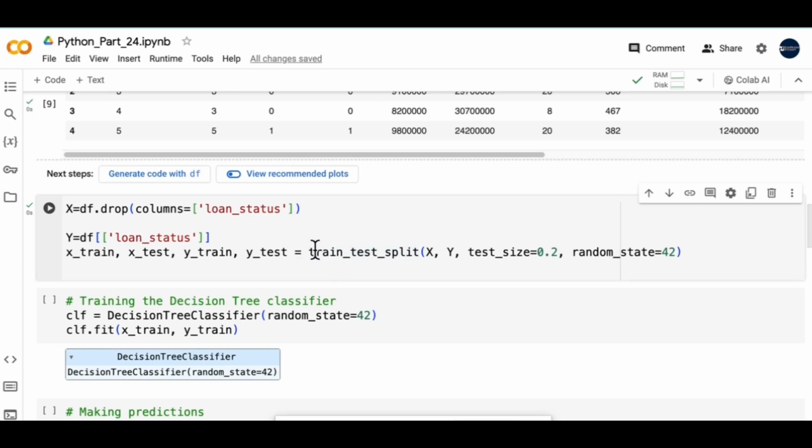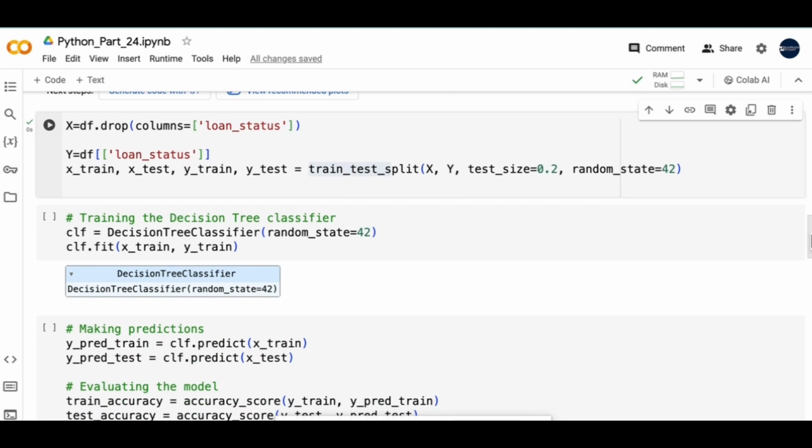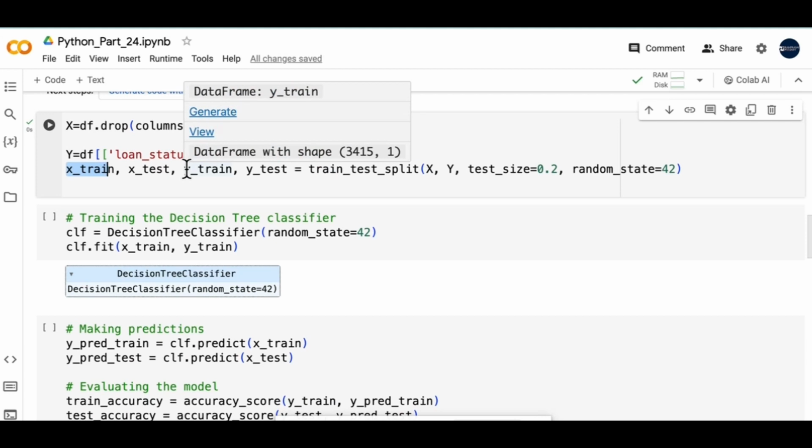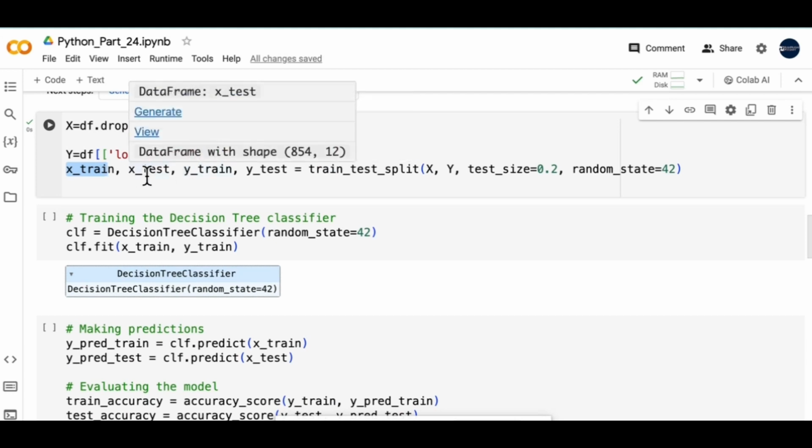Now we need to split the data set 80 to 20 for training and testing, or training and evaluation. So you can see that we can use a train test split function. So this can be directly used. And after this, you can see that we get x train and y train, x test and y test. Now for the training, we use 80% of the samples, and after training, for evaluation, we can use the remaining 20%.